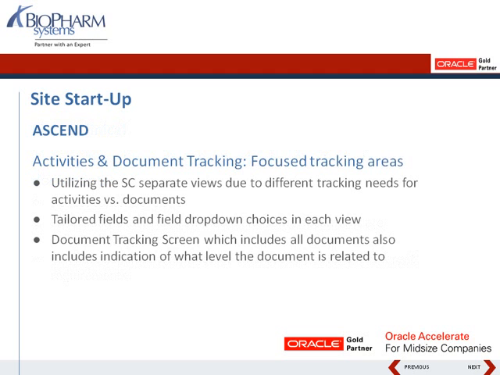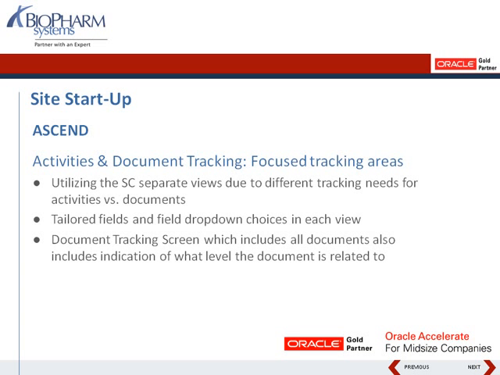Ascend has taken that vanilla functionality of separate documents and activities views within Siebel Clinical and enhanced each of those views to include certain fields that only apply to, say, tracking of activities and tasks versus tracking documents. So we've tailored each of these views to include specific dates and statuses that our users are interested in tracking, thus streamlining both of those areas in the system.